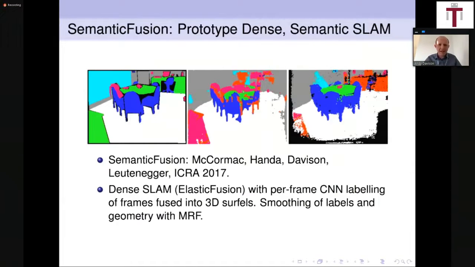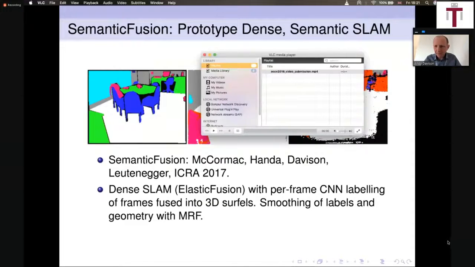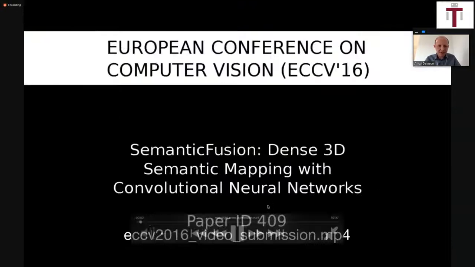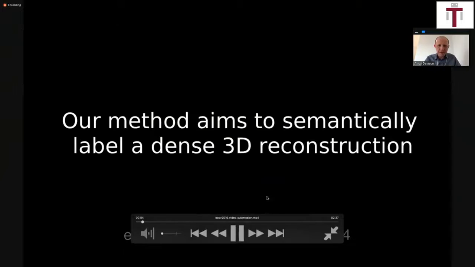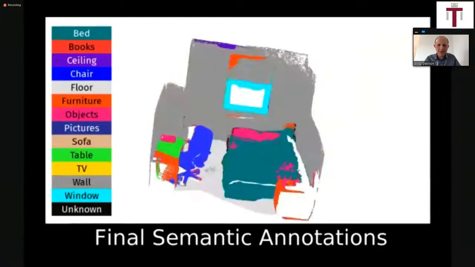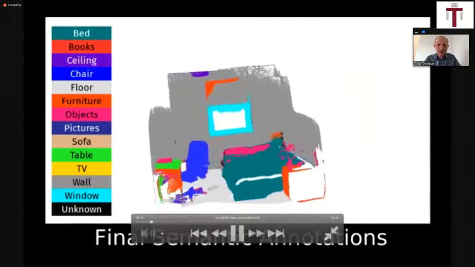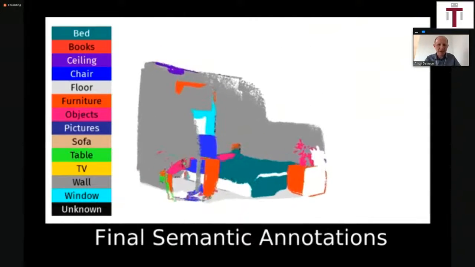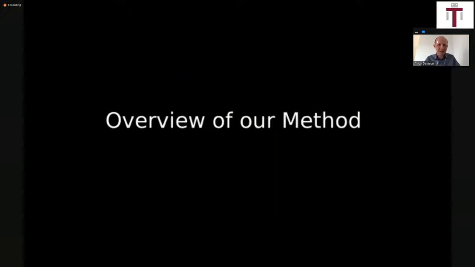And so enabled, of course, also by GPUs, this capability to do real-time labeling and recognition. So we built a system called Semantic Fusion, which is aiming to do dense semantic mapping of a scene. And if I show you this video, this is what we're trying to achieve. So map a scene densely in 3D, but also apply labels to it, which represents our best estimates of the objects or type of objects that are present.